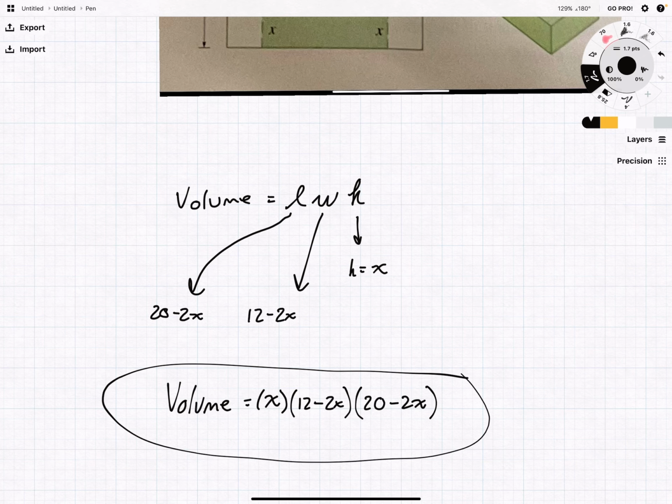In the back of the textbook, I think it says something along the lines of, that's the volume function so long as all values of x are greater than 0. So if you want to be that specific, by all means go for it. But in general, we're going to assume that the lengths of the box are positive. Either way, this function here is the answer.